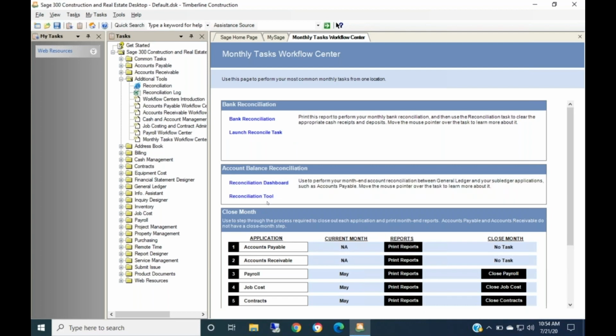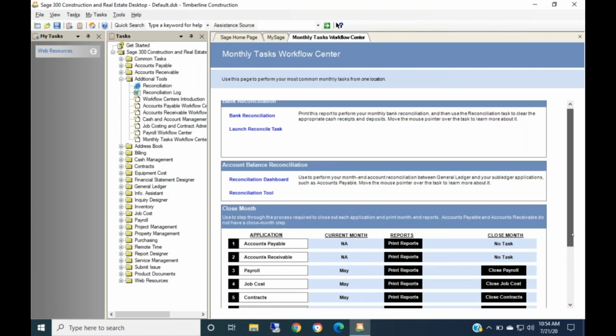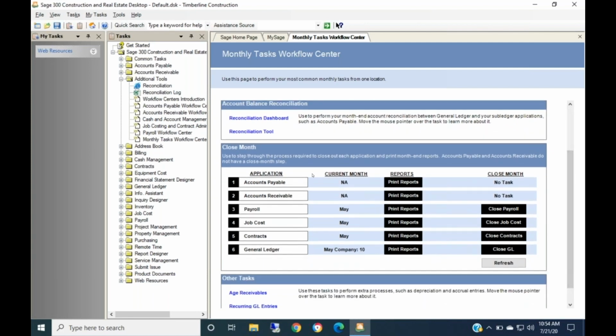Then here's your dashboard and the tool. And then down here is the close month. So it tells you what months your payroll, job cost, and contracts is in, and then general ledger. If there was multiple companies, it would have the companies out here.